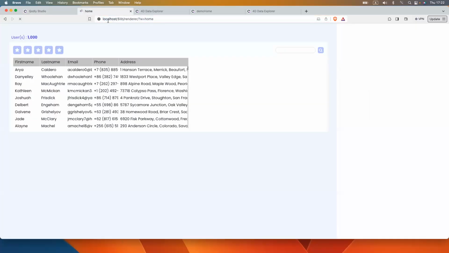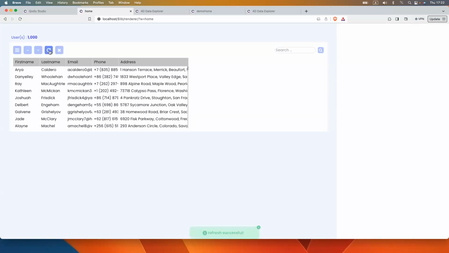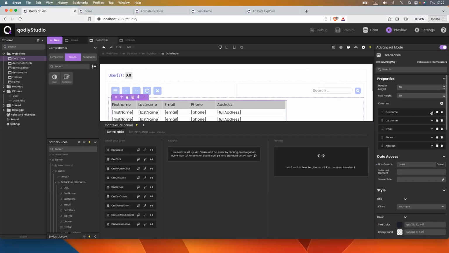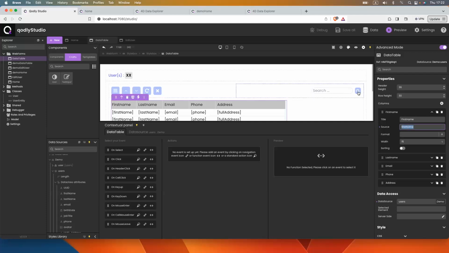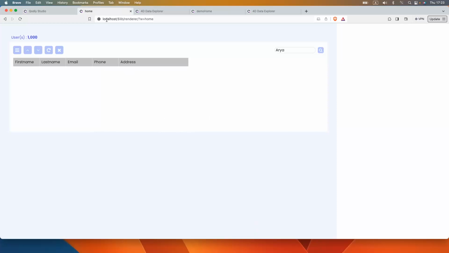And let's take a look. So here it is. So for example, if I click here, you will see that the order has been changed. And if I click on this one, it's empty. And if I click on this one, I can reload all the records. The same for search. If I search by the first name, yeah, okay. So to fix this one, maybe I just need the right name. Let's go back here. First name. Okay, let's try it again.